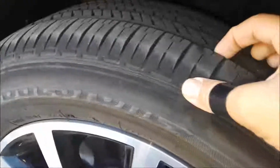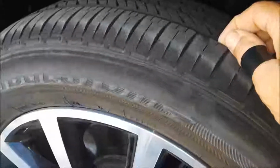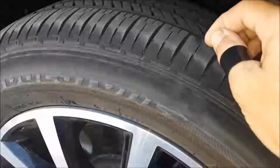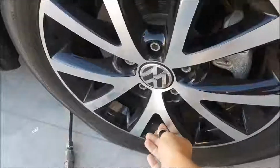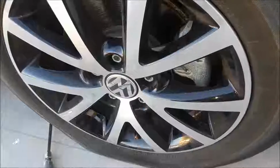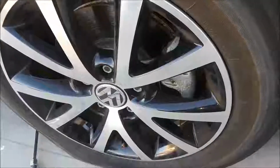These tires are damn near brand new. They've got about that much tread left on them, so it's going to be a shame to have to replace this tire. But the whole problem is the valve stem is leaking like crazy. It's been leaking since a couple months after I got it, but it just started doing it really bad. I was going on a little trip, and when I got there, I realized it was really flat.